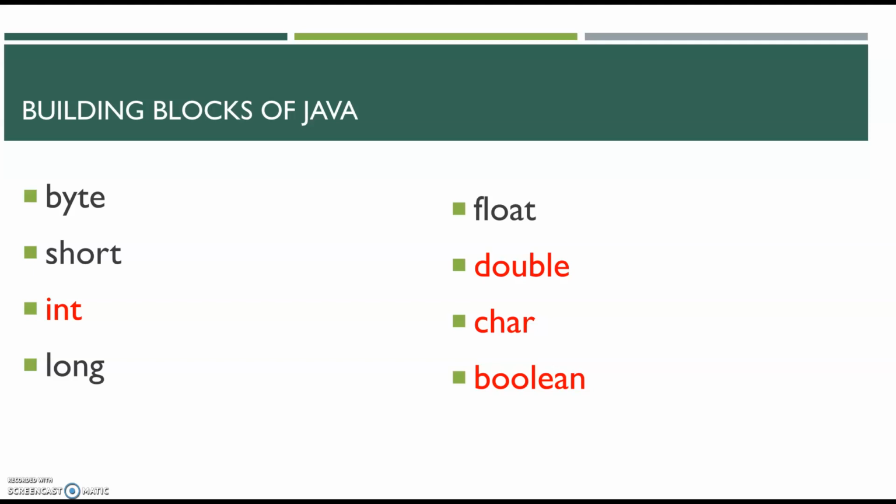The primitive data types indicated in red will be used frequently in this course. Int, double, and boolean are all a part of the AP subset, and you will need to know them for the AP test. While char is not a part of the AP subset, we will work with it frequently.